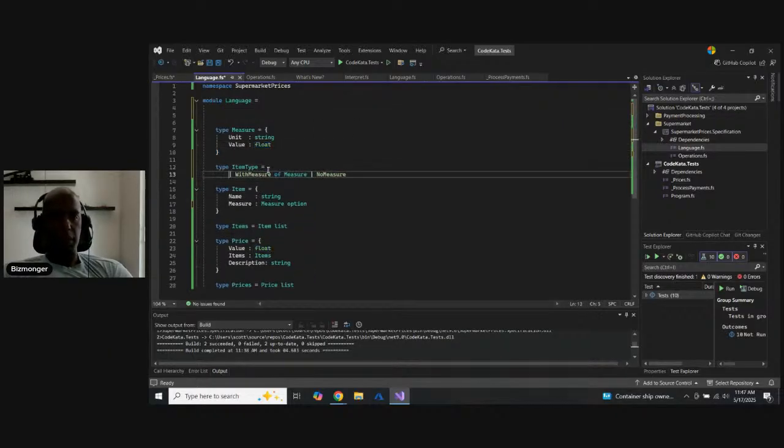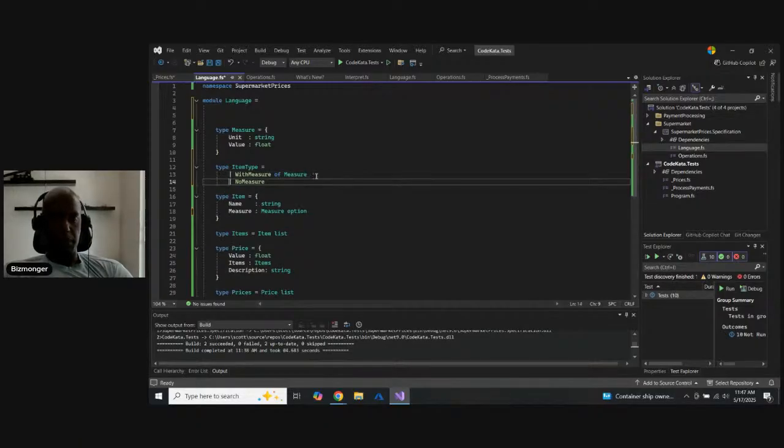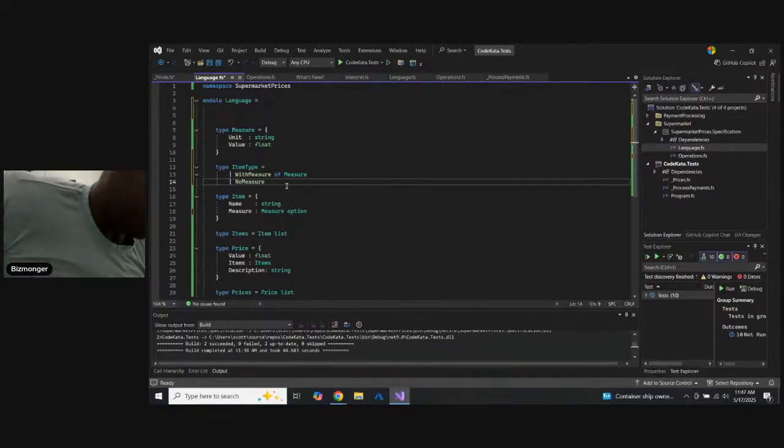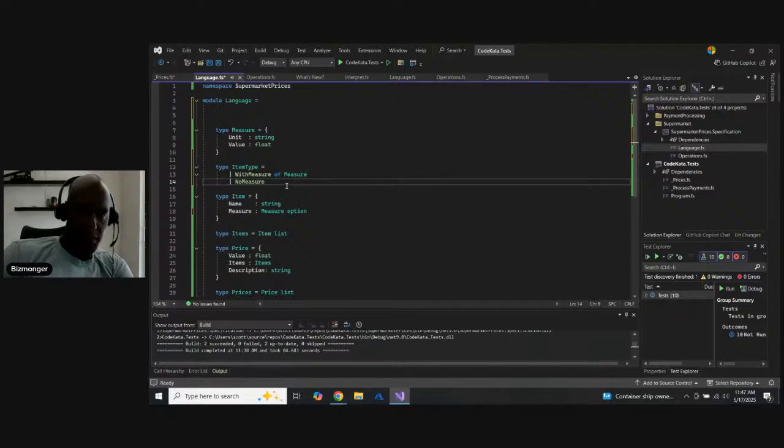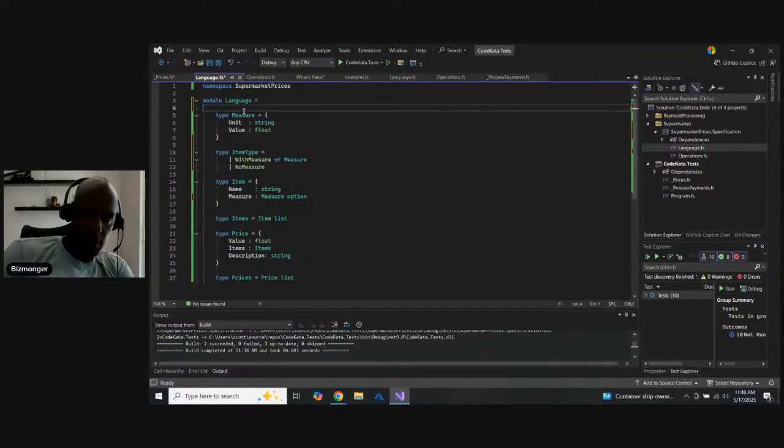So in theory, I could do this. But I also have to define an item with measure, maybe. This stuff is getting complicated, and I'm not sure if I want to go down that path just to process it, right? I don't think I want to do that.